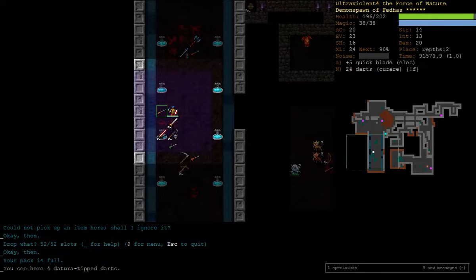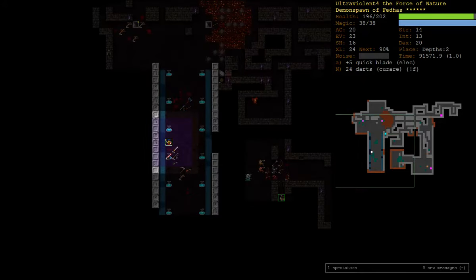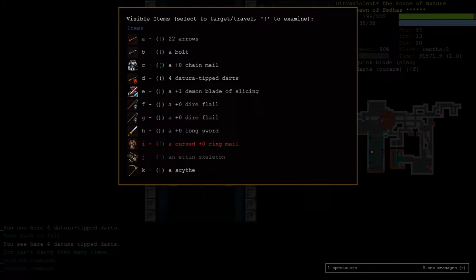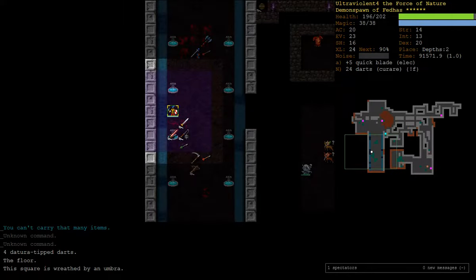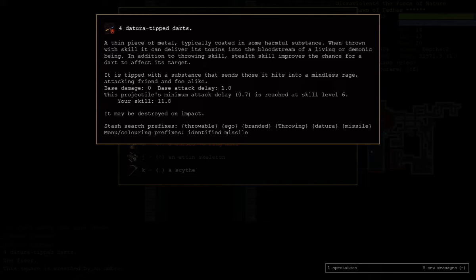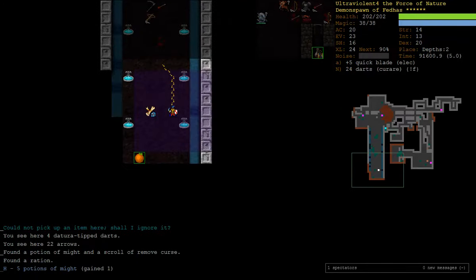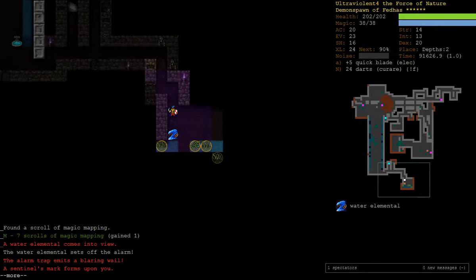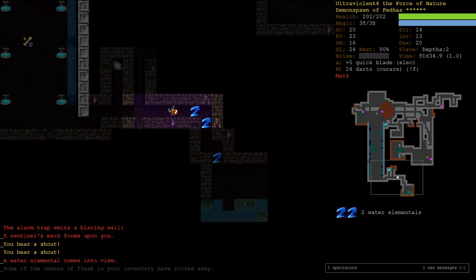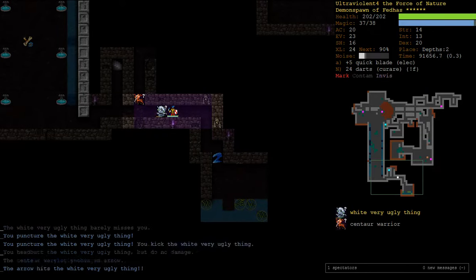What is that? Jatura tip dots. I never know what these new ones are. Oh my god, describe it to me, please. Examine the Jatura tip dots. It makes your enemies go into mindless rage. So it's that thing, frenzy. I probably don't need it. Oh, yep. In my brain, I registered the alarm trap, but my fingers hit the tab button anyway.